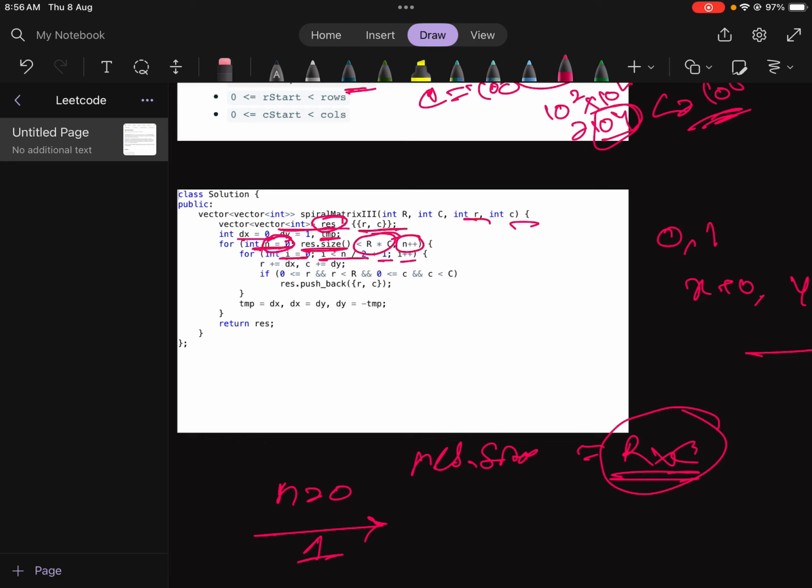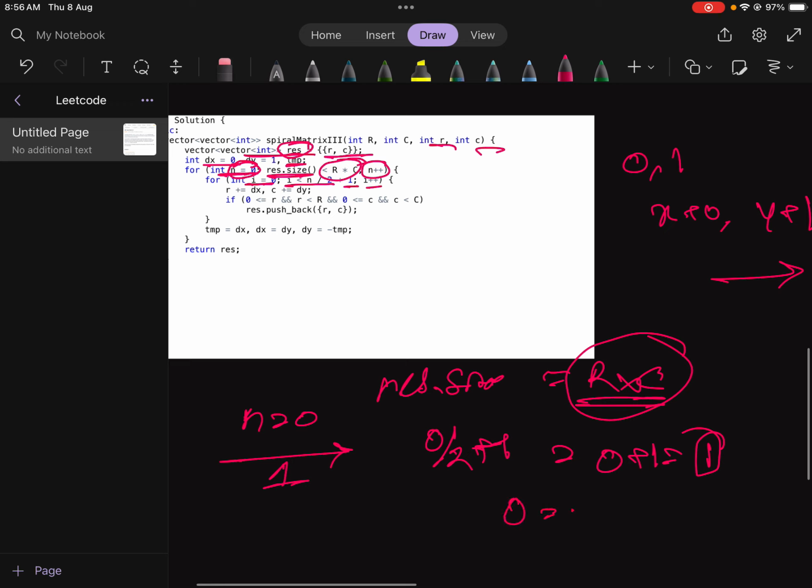Only once. 0 by 2 is 0, plus 1 is 1. So I can start from 0 and go less than 1.